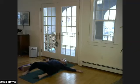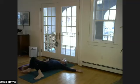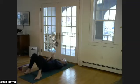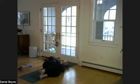Inhale, exhale, drop the knees over to the right, head to left. Inhale to center, drop the knees over to the left, head to the right. One more now. We're going to shift our hips over to the left, roll onto our right side body like a fetal position. Left knee's over right. You want a block under your head, you can.